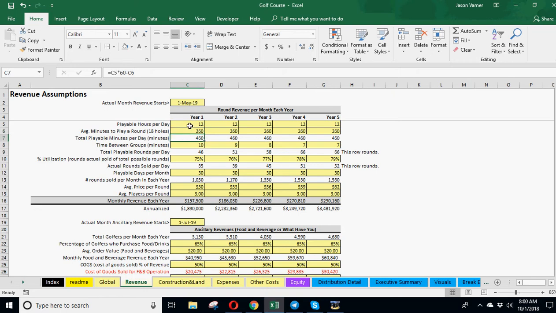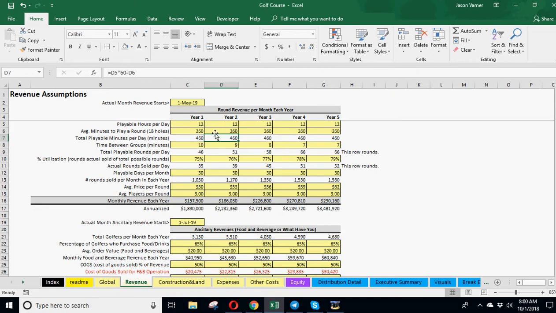That's simply multiplying your playable hours per day times 60, and then you subtract your average minutes to play a round, because you can't start a round at the very last minute and then go for another 260 minutes. So you have to subtract that final one to get an accurate number here.